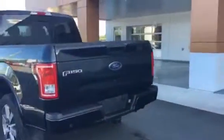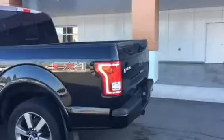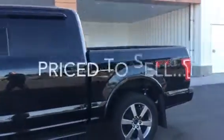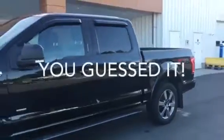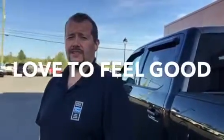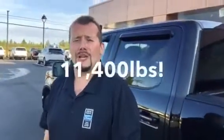So this bad boy came to us with just over 90,000 on it, but don't worry about that — my sales manager has it priced to sell fast. The Sport Appearance Package is quickly becoming the most sought-after appearance package we have because people love the console and love to feel good while they're driving. This one also boasts a 3.5 liter EcoBoost engine, which has the horsepower, the torque, and the towing capacity.